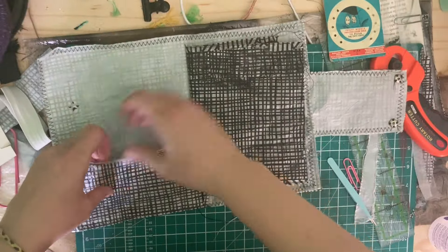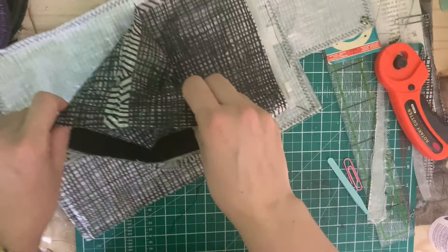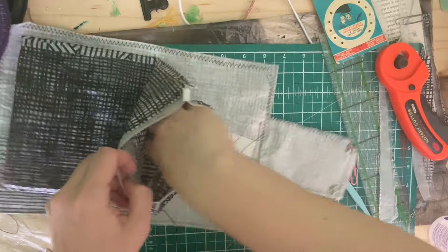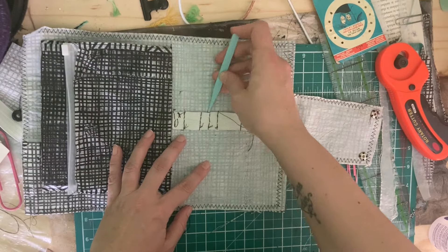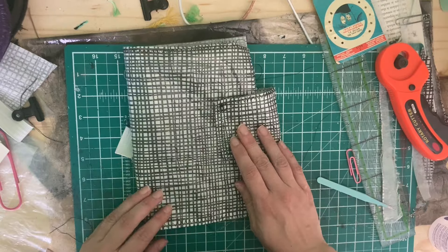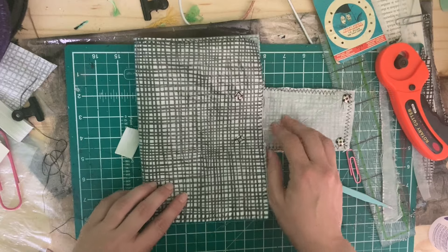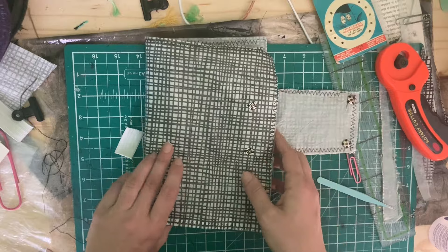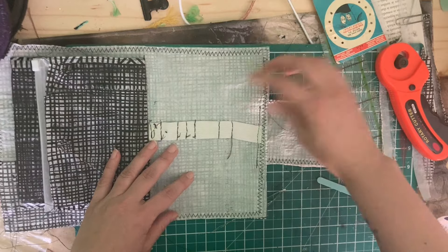This is the more or less finished kit. You can see the sewing I did for the snaps, but it doesn't bother me — it's just a travel kit. You could cover it up if you wanted to, but here I have my two pouches, I'm just testing with some random bits, and it closes. That's more or less how I made it — you can make yours in any way you want. If you're still with me and want to know what I put into it, I'll be showing you that next.